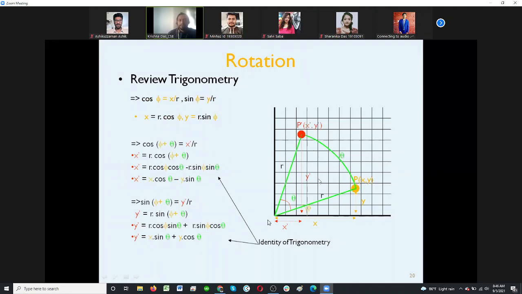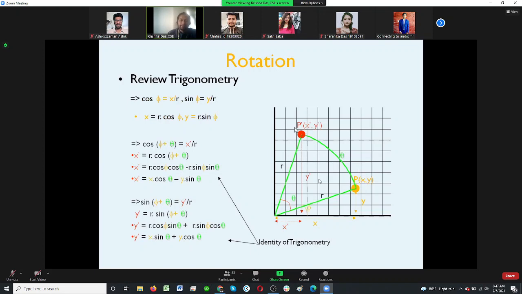From this movement, we have seen that whenever a point is rotated by some specific degree about the origin, its positions are circular. If we draw a circle on the basis of that point, with the distance as the radius, we will find that the point is on the circumference. So it will move as a circle. That's why we considered that the distance of p from the origin and the distance of p prime from the origin should be the same, as the radius, if it is a circular movement.